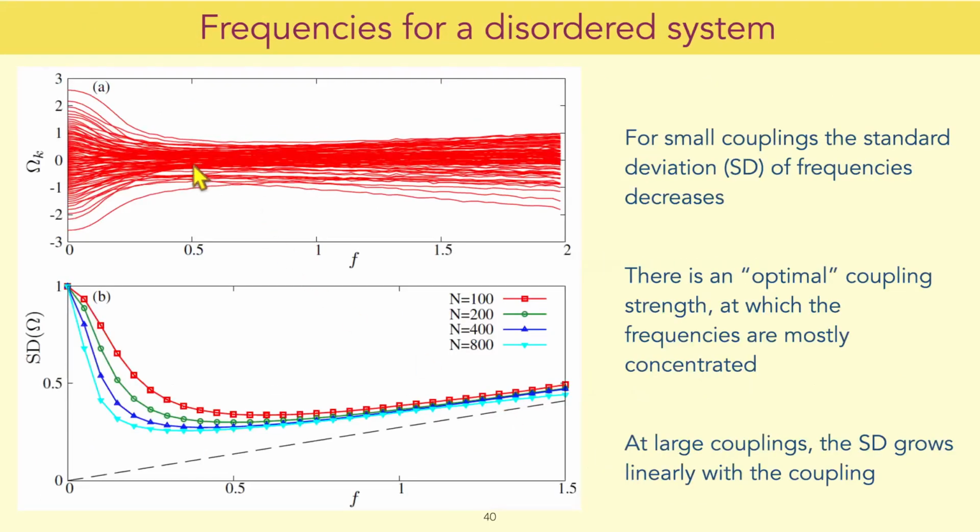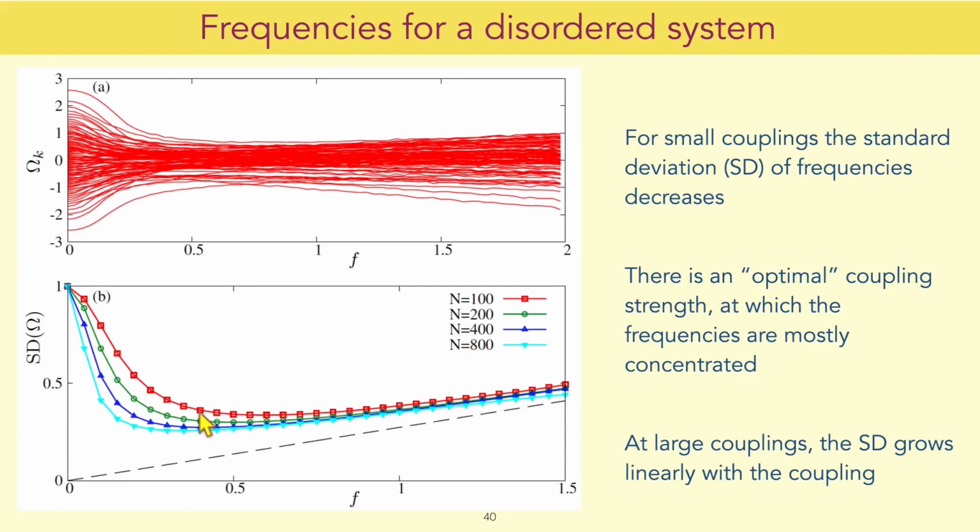Now, let us look at the frequencies, and here there is a remarkable observation. For observing frequencies, you don't need to know phase shifts. You have just to observe your oscillators. And you see, almost immediately after introducing coupling, the frequencies are moving together. This is just one realization. And there is some place where they are really together, so close to each other, and then they begin to diverge for large couplings. And if you make an averaging, you see that the standard deviation of the frequencies reduces by some visible factor. From 1, it goes to 1/4. So a factor of 4 here for 800 oscillators, and then it starts to grow again.